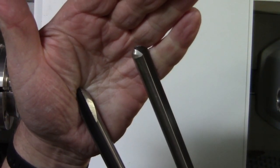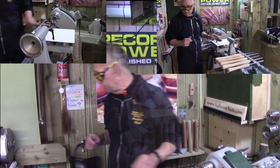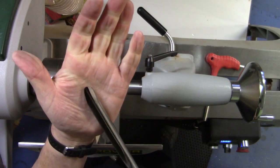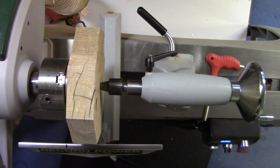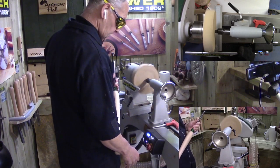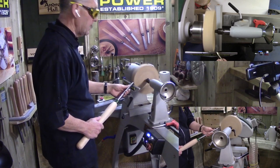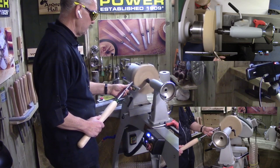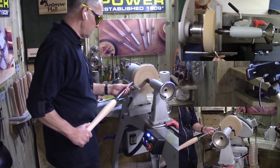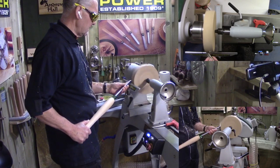I'll put a piece of timber on the lathe and show you how they actually work. I've got a piece of air-dried ash, and that's the half-inch ball gouge with the swept-back grind. The tool is locked into my side so I can glide it backwards and forwards. I'm standing just to one side, running it at around a thousand RPM — thumb on there, fingers on the right — and then straight across the material. Be careful as we go out with the cut.